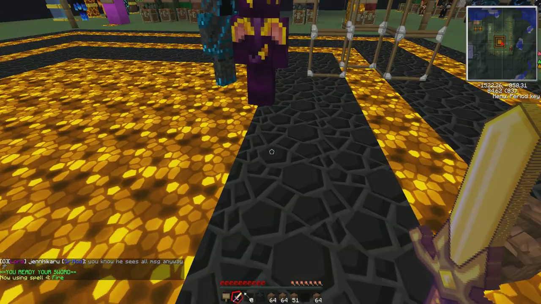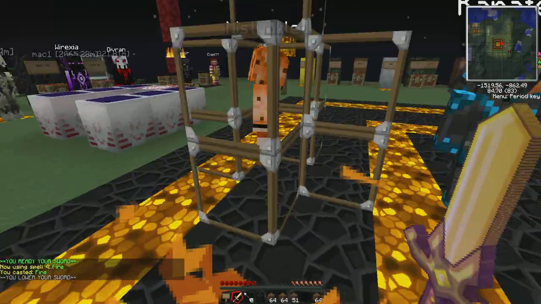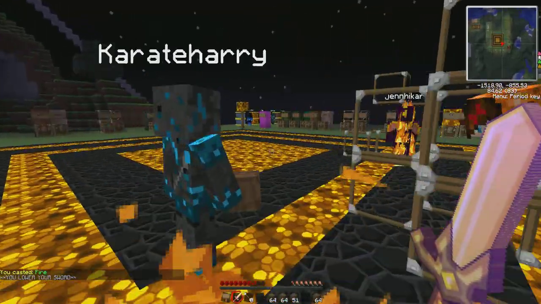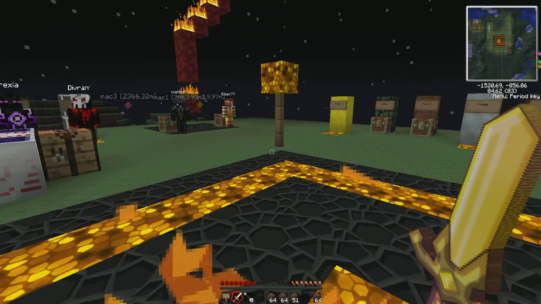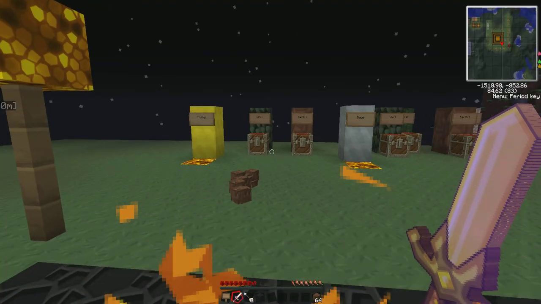Let's just cast fire. I just picked that dirt up as well, didn't I? It's not what I wanted to do. So just casting this, setting everyone on fire. Misty seems to be fairly safe because she's in the glass. I'm just going to get rid of this extra. Yeah, I'm fire resistant actually for 8 minutes. So that's pretty cool.